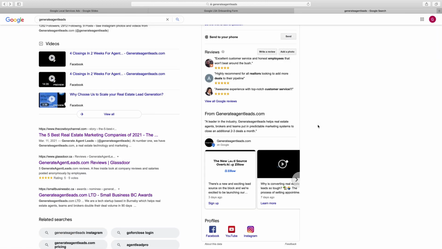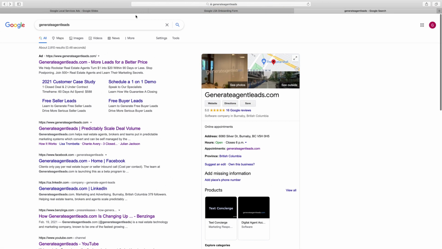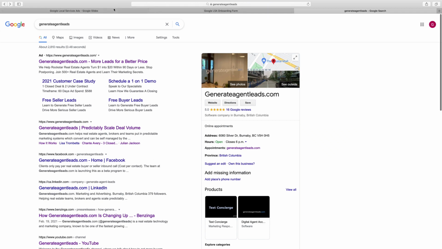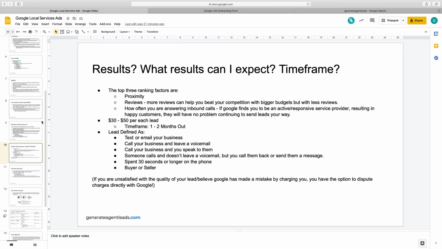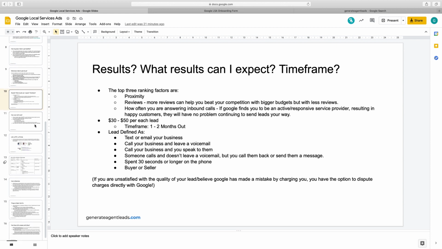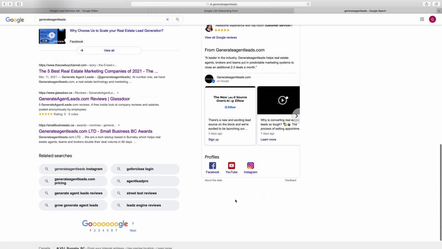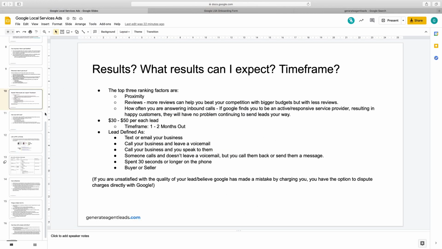This is what Google sees: okay, these guys are posting frequently, I'm going to reward them. So if someone's searching for top agents in a certain area, the agent that's more active will actually perform much better than an agent that isn't, right? And I think it's crucial. If you don't do that, I don't think you should even be investing in Google LSA ads. The thing is, agents forget to post every 7 days, and it hurts your ranking a lot, right? So make sure you guys are on top of that.